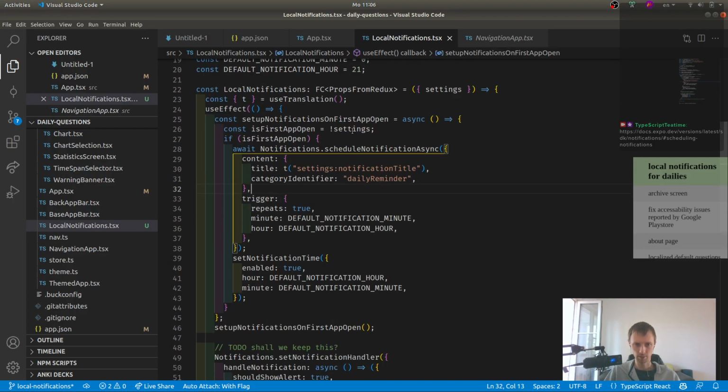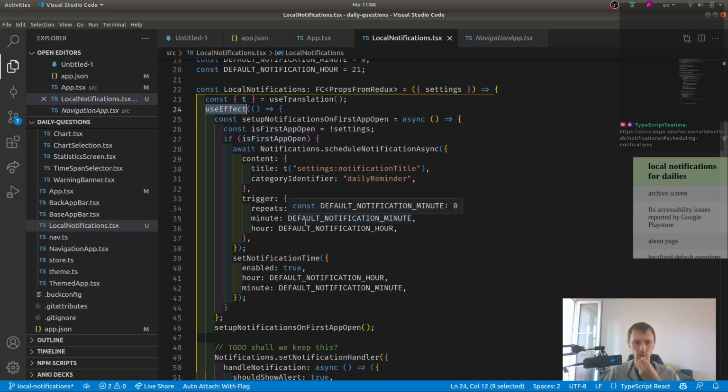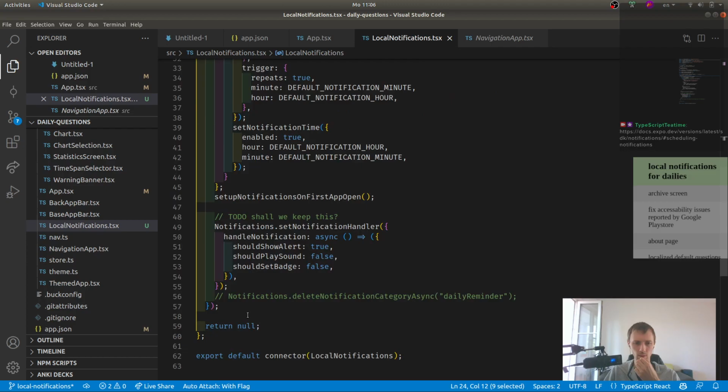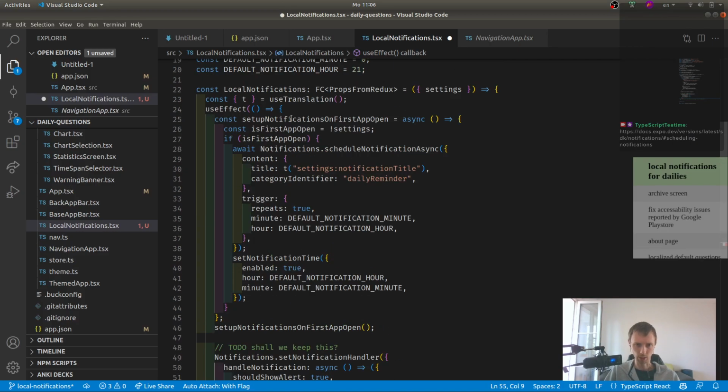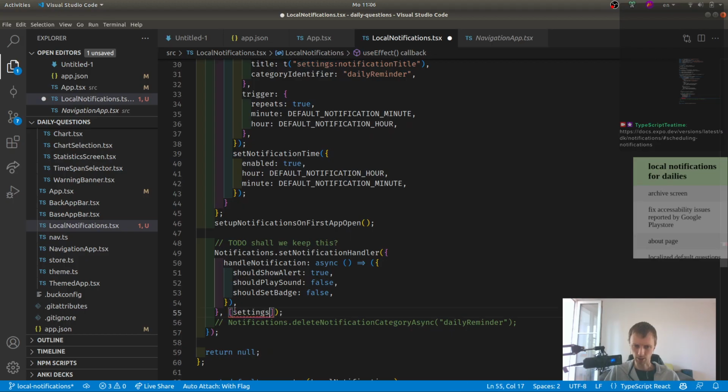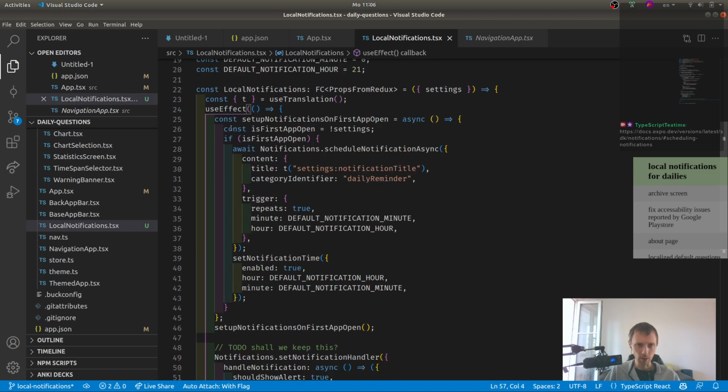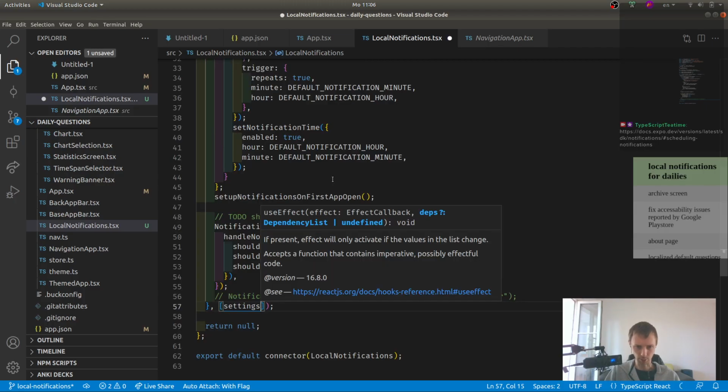Next, we need, for correctness kind of, this is, I think, not necessary, but we can. Inside of the use effect, I want to have the settings as a dependency.